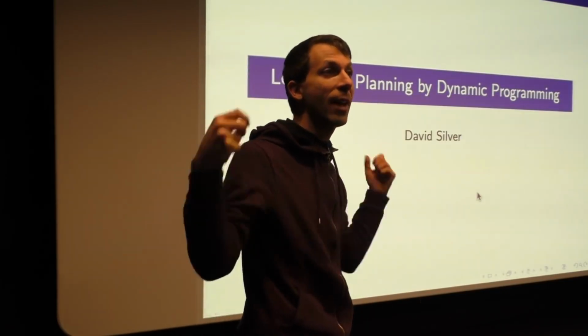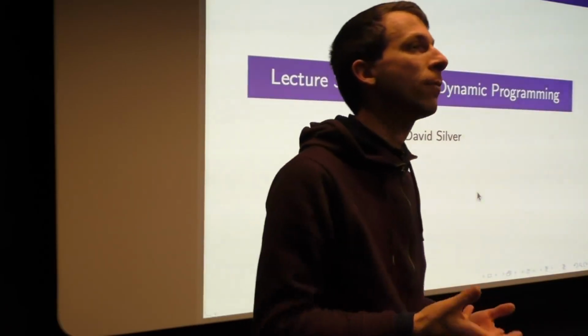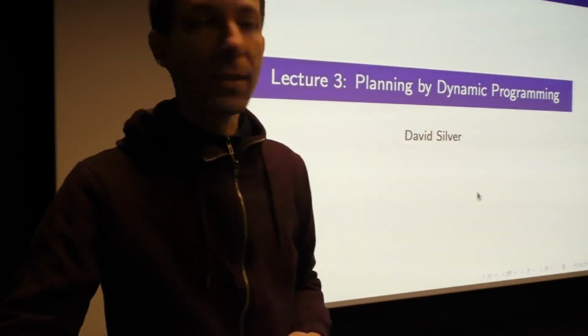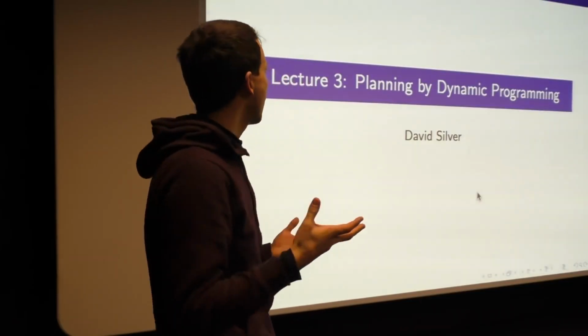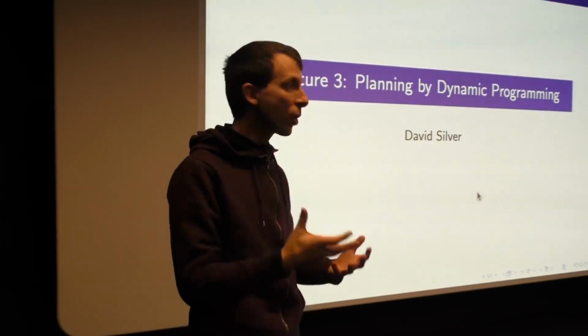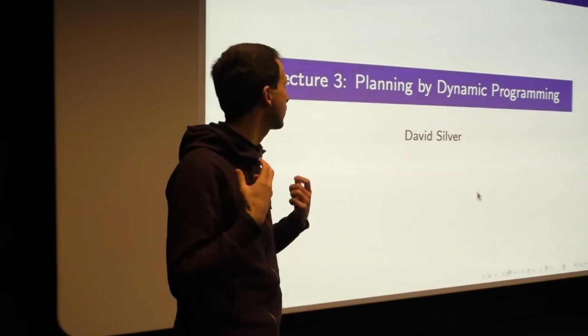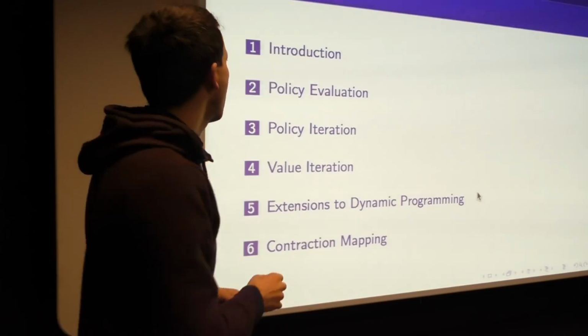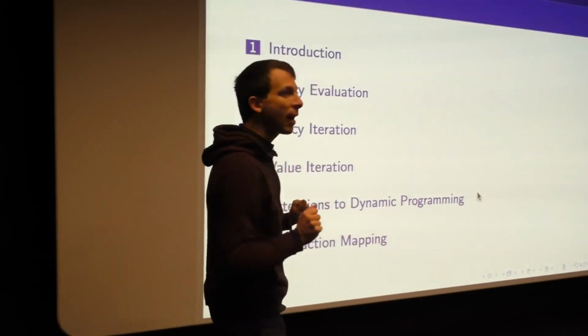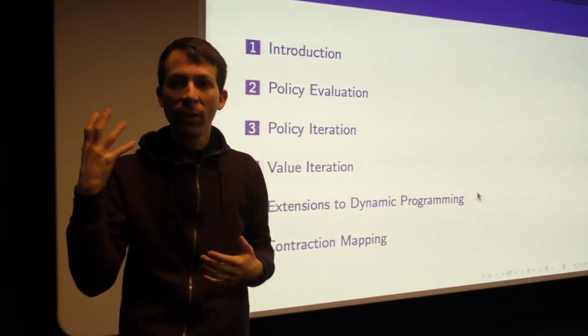So we're going to start to look on the agent side, how to build things that can actually solve these problems. And one of the fundamental building blocks, perhaps the most fundamental and oldest idea behind not just reinforcement learning, but control, optimal control, is the idea of dynamic programming and planning by dynamic programming. So that's today's lecture.